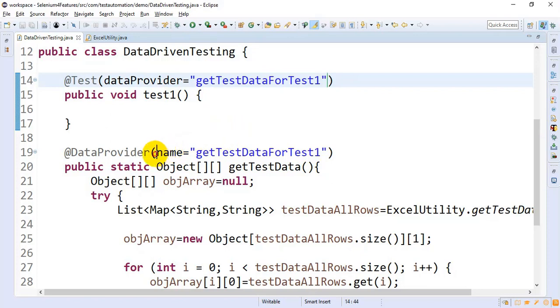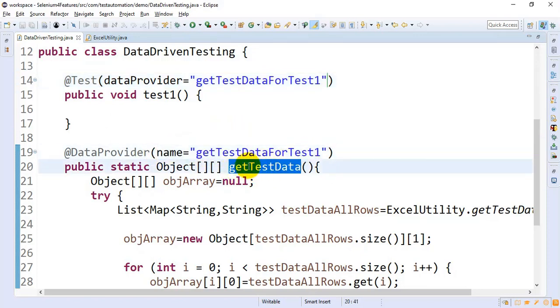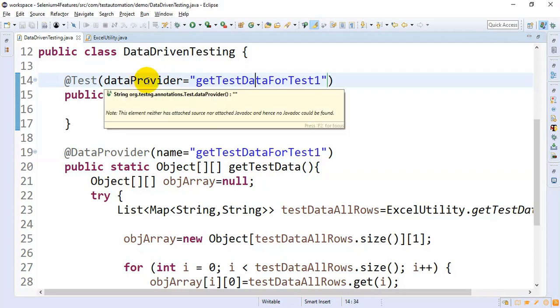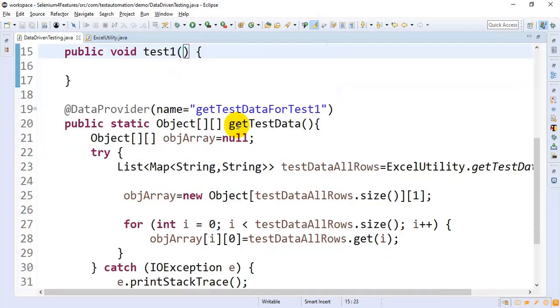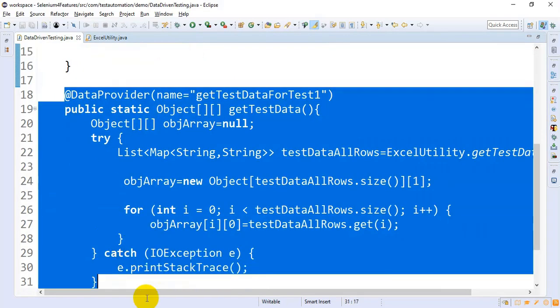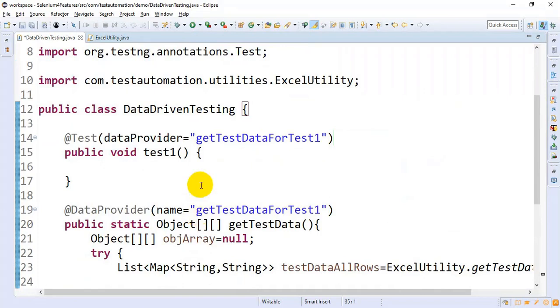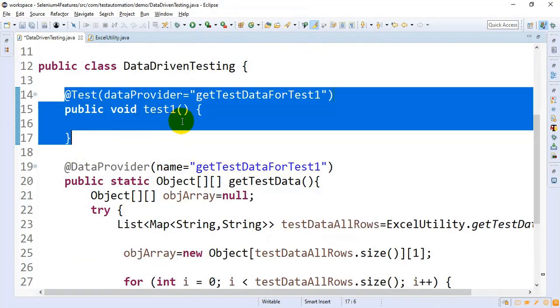Otherwise, if you have not specified a name, you can specify the getTestData method name inside this string. That is the value you need to pass as the data provider. After that, whenever we pass the data from this data provider, we need to accept it under the test case.